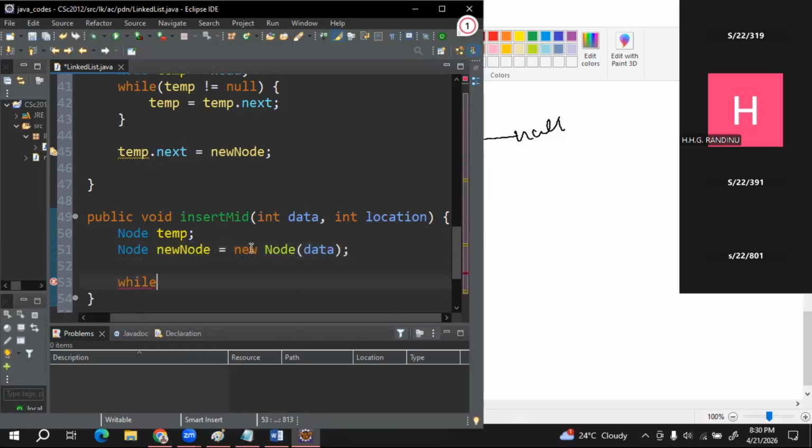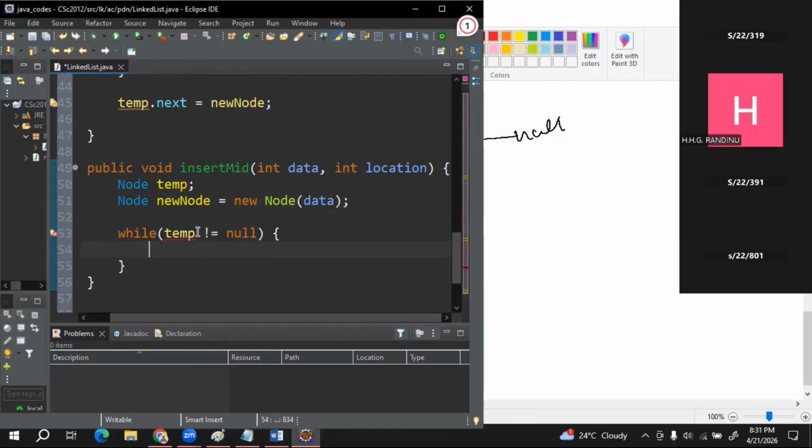Then using a while loop, I can traverse through this list. During each and every step, I can check whether I just reached the location or not.